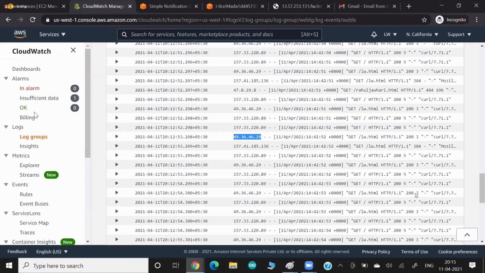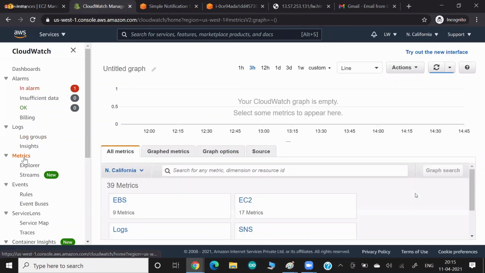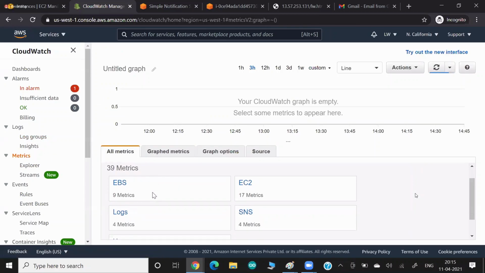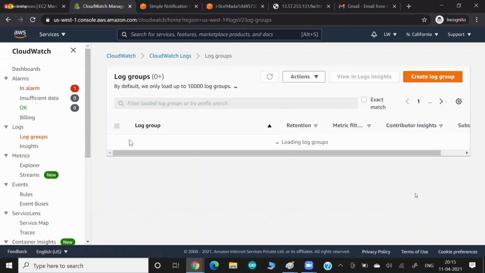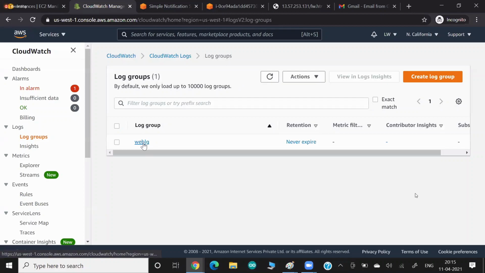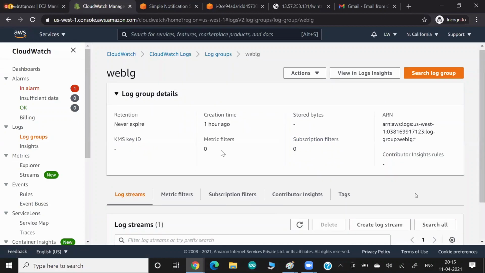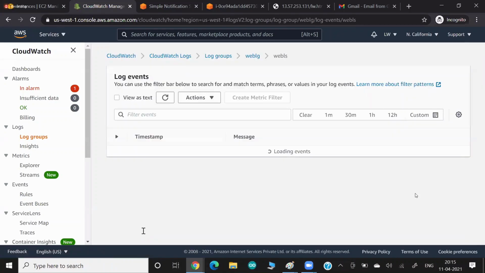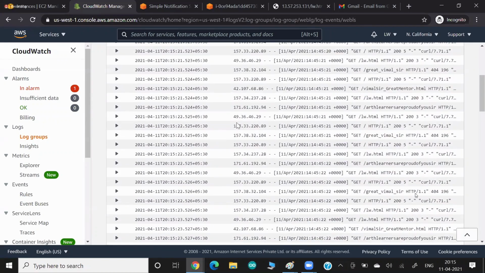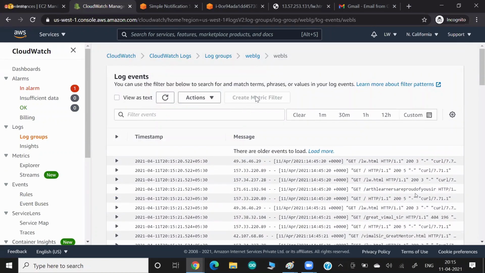Okay, so right now, guys, if you see in the metrics, you have only this one metric, and there's no option called custom metrics, because these are metrics from AWS. There's no option for custom metrics because we haven't created one yet. But if I go here in my log group, there's an option, guys, called metric filters. Or in the top there's an option called create metric filter.